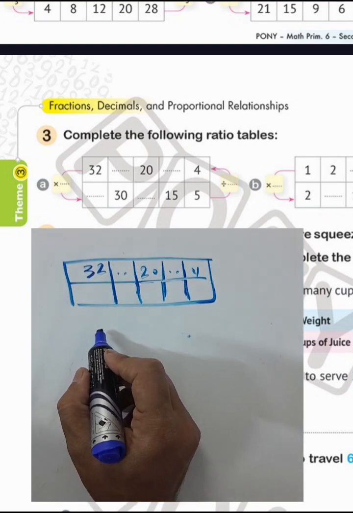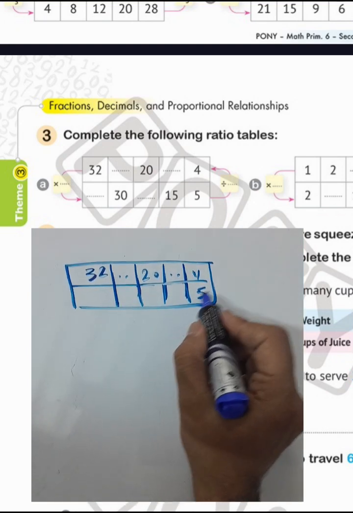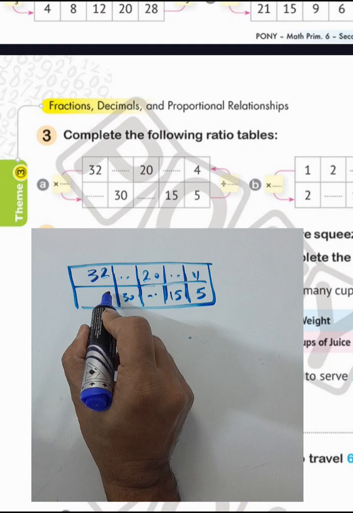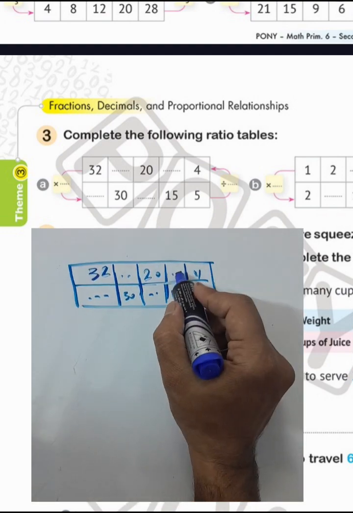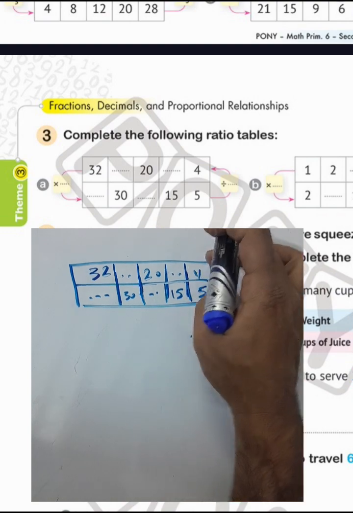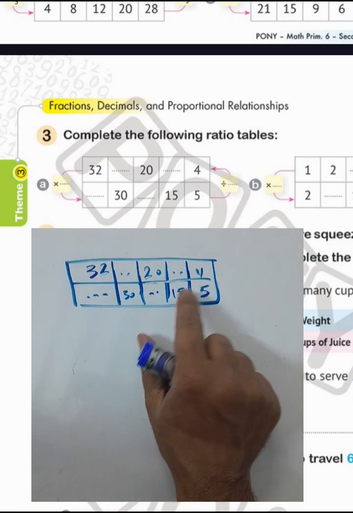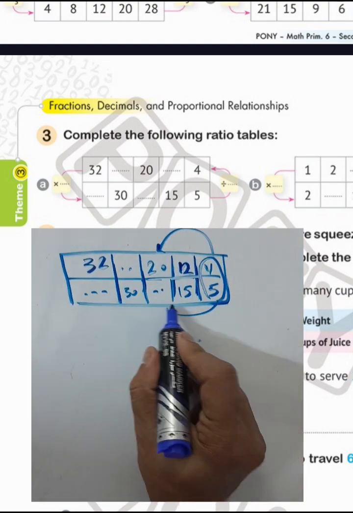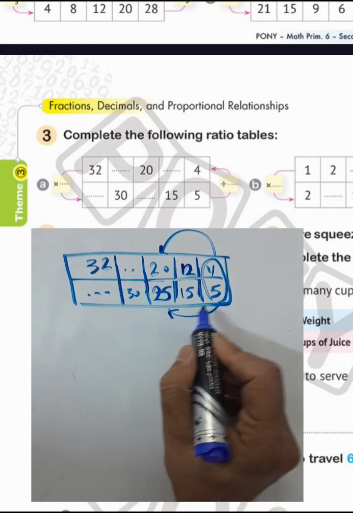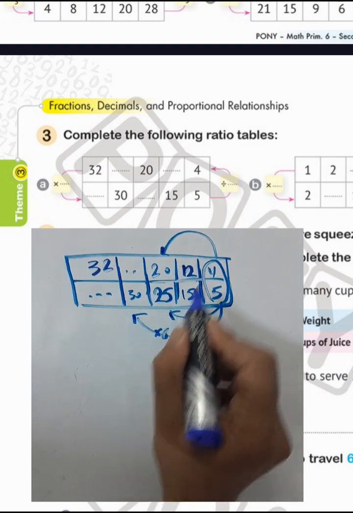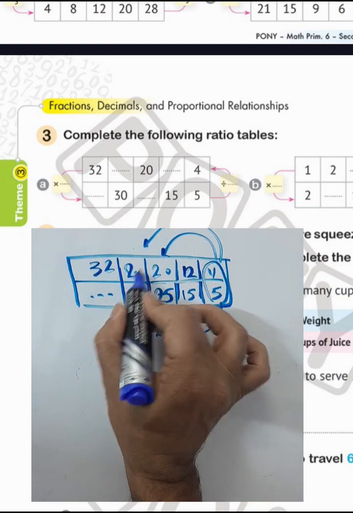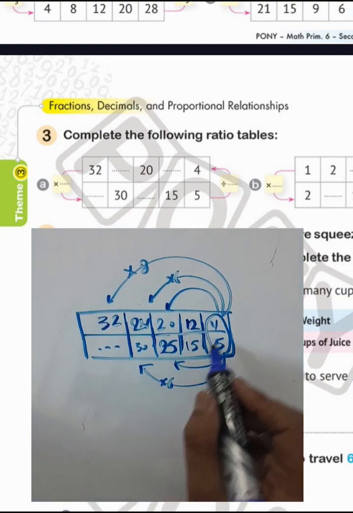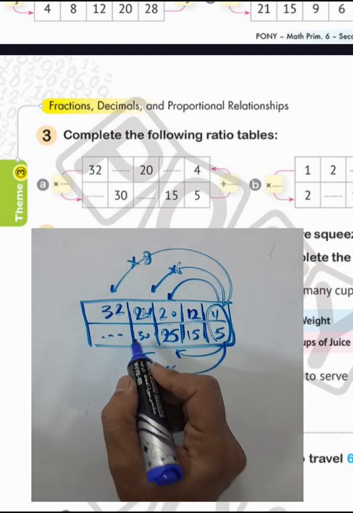Okay, my students, write 5. We have 5 and here 4, and write 15 and a space and 30 and a space. We can find this number in this expression. We know 4 over 5 is its simplest form. 3 times 5 equals 15. Then 3 times 4 equals 12. And 4 times 5 equals 20. 5 times 5 equals 25. And 5 times 6 equals 30. Then 4 times 6 equals 24. And 4 times 8 equals 32. Then 5 times 8 equals 40.